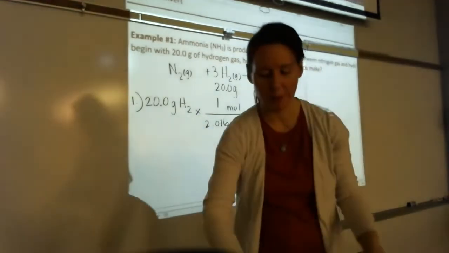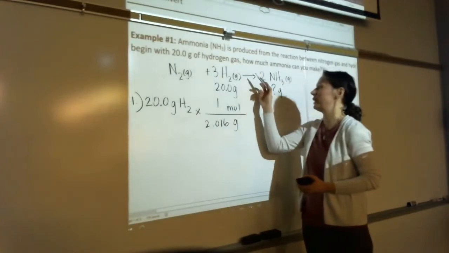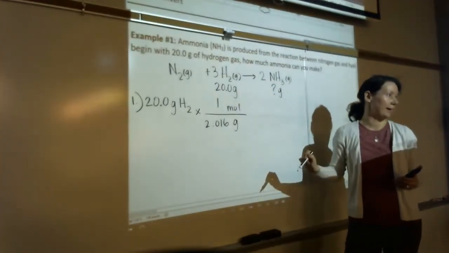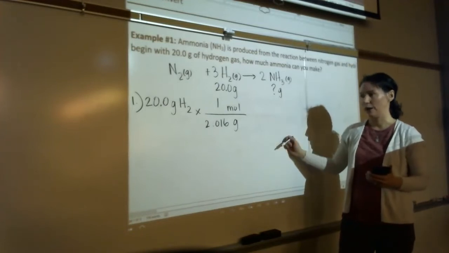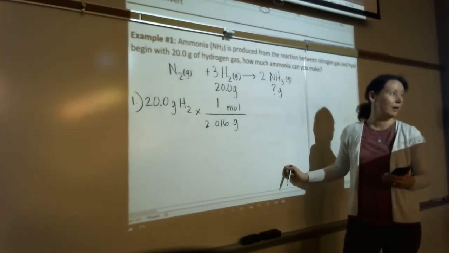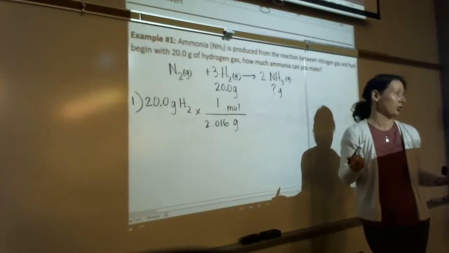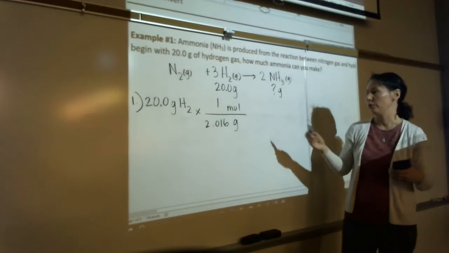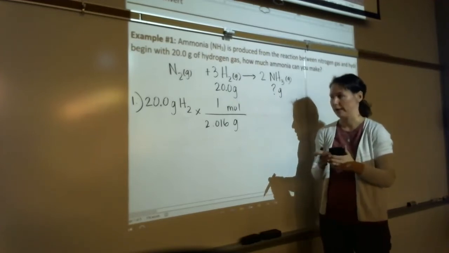Now, in terms of your sig figs, our final answer is going to need 3 sig figs. So let's carry out extra digits here and round at the very end. Because if I round here and then round at step 2 and then round again at step 3, my answer is going to be rounded too much. Either too much up or too much down, just depending on how much you round. So carry out extra decimal places and we'll round at the end.